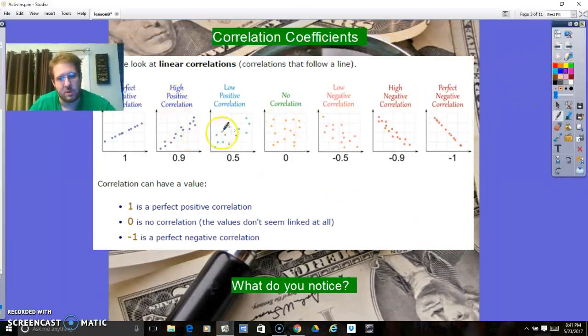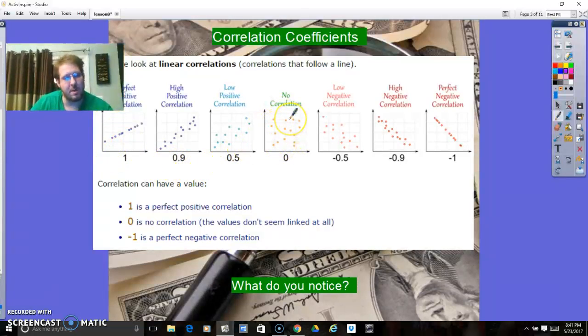Correlation coefficients. So just a quick reminder of how this works. If the data is going up, it's a positive correlation coefficient. If it's going down, it means it's negative. So anytime you have a negative, it means the data trend is going down. It means one variable is decreasing as the other one is increasing. If the data is going up, that means as one variable is increasing, the other one is also increasing.